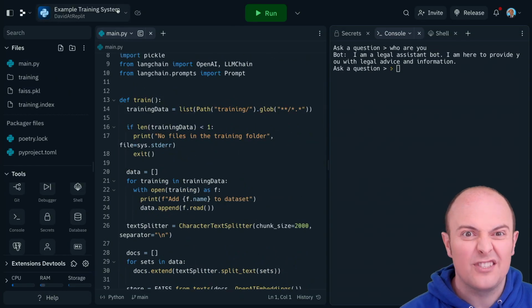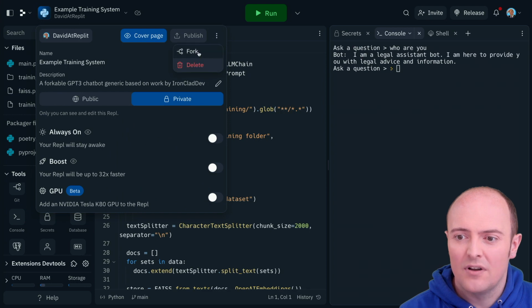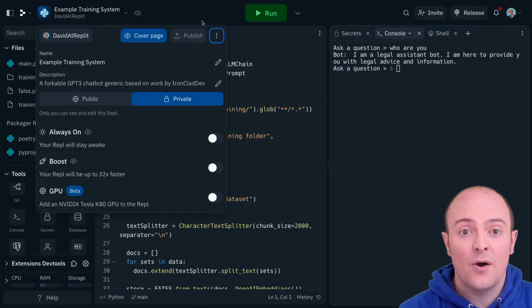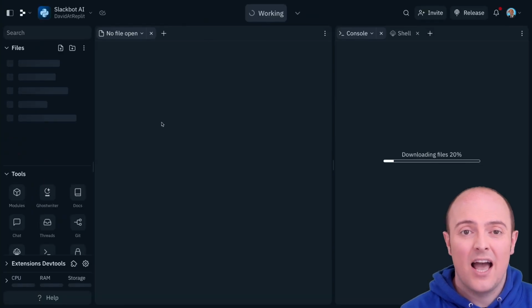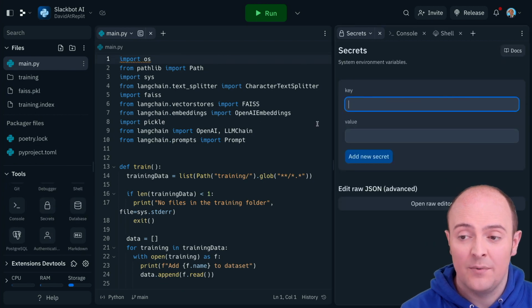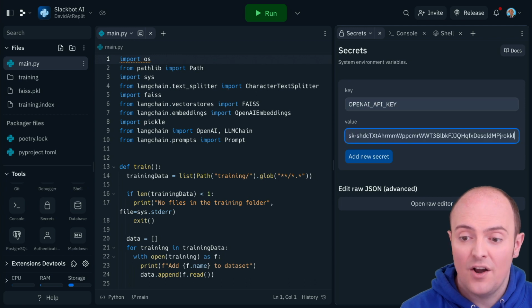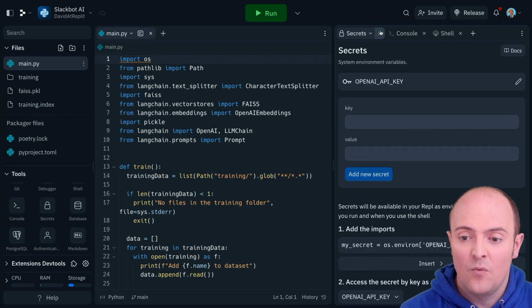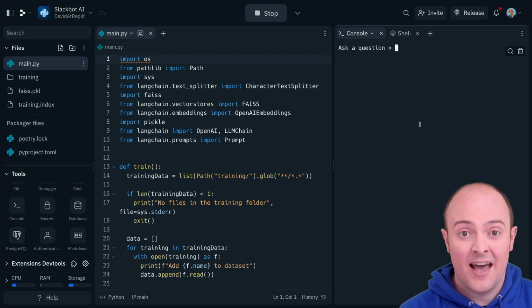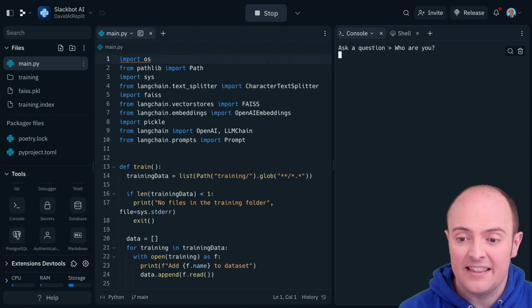Copy this code first though. I'm going to fork my example training program from one of the previous lessons, and I'm going to go back in there, re-add my OpenAI API key so I can still get that working, and let's just check it works, which it does. Brilliant. So we're going to scroll down to the bottom here where you'll remember we had the entire loop of the program, the bit that actually did the work, and I'm going to delete that.